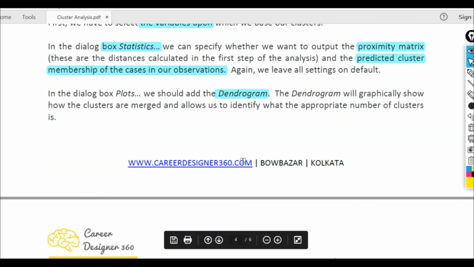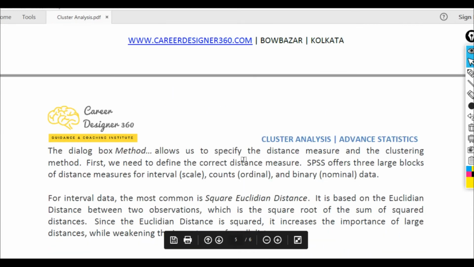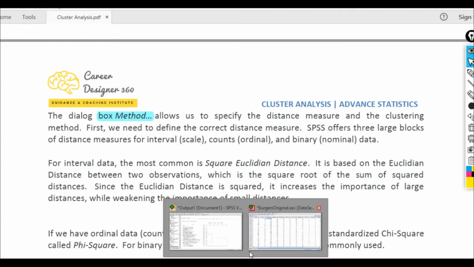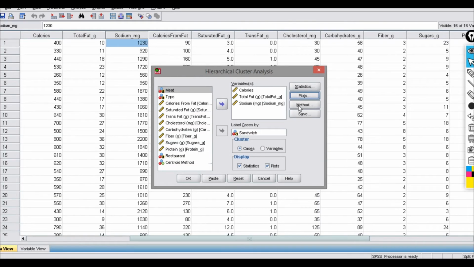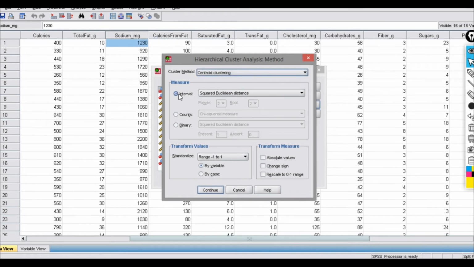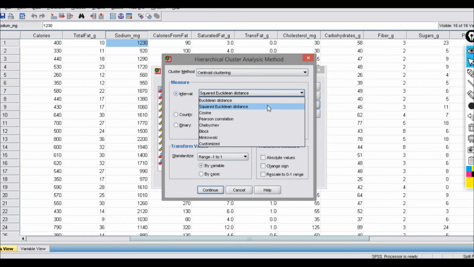Then we have the method dialog box, where we choose what type of data we have in the file on which we are going to run cluster analysis, and further we choose the different methods which we will be learning about. For interval data, the most common is squared Euclidean distance.